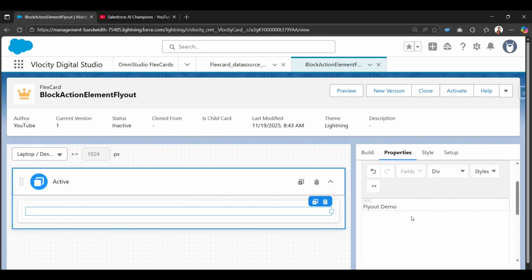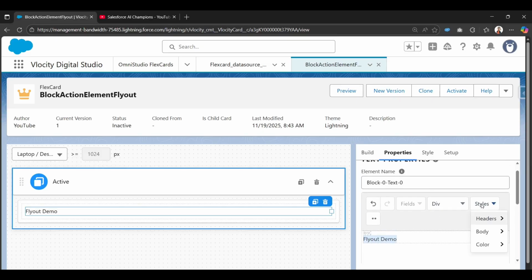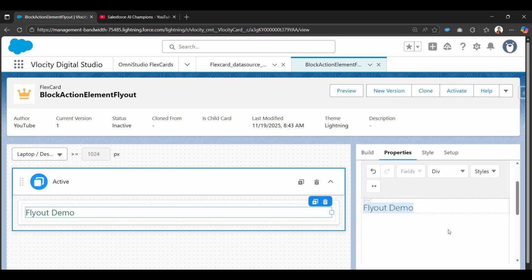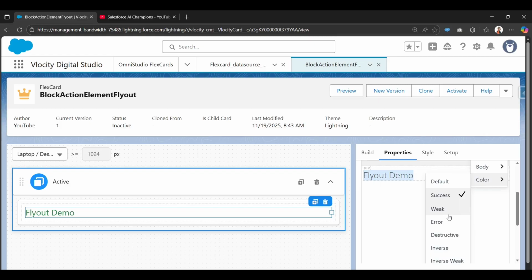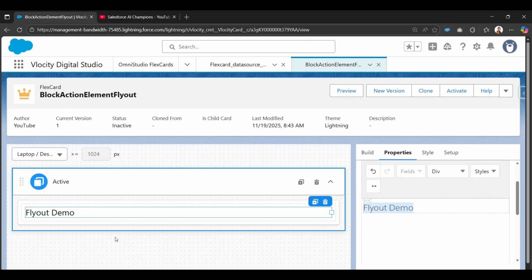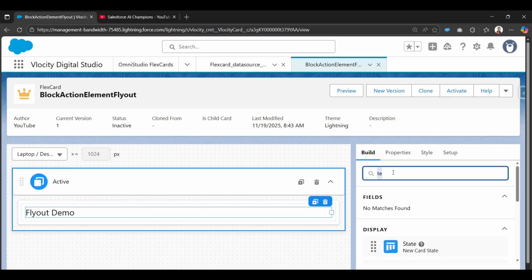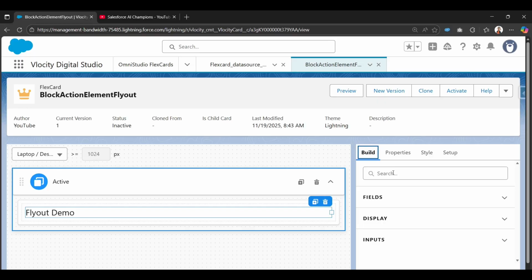We can configure the font styles too. Let me make it bigger in size, and let me make the color success. Okay, that's good.